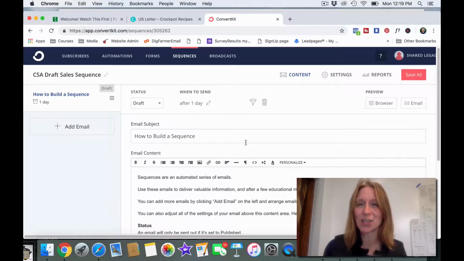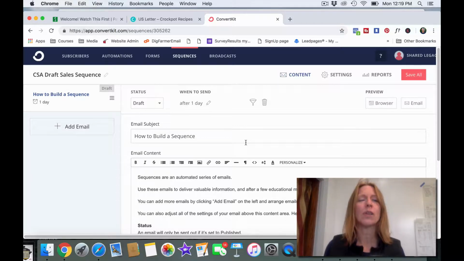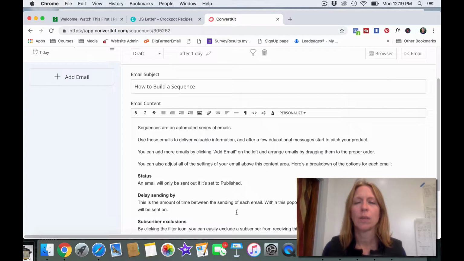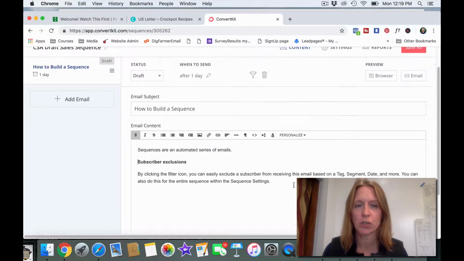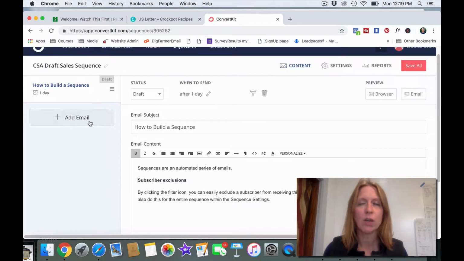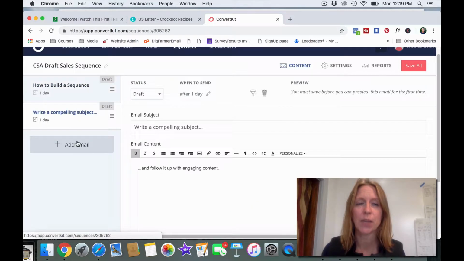So how is this section put together? Well, it's very simple. There's 3 main areas. This is the primary canvas where you're going to write all your emails in your text, and you can insert pictures in here as well. Over here on the left is the entire sequence at a glance. And the way to add additional emails is to simply click the Add Email button.